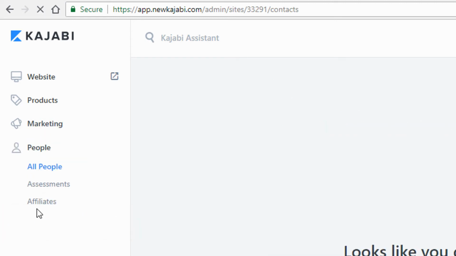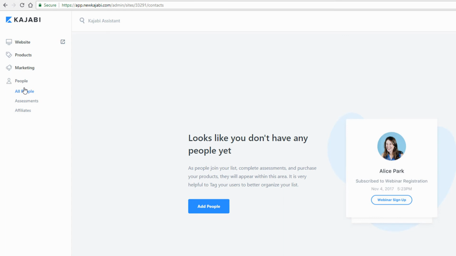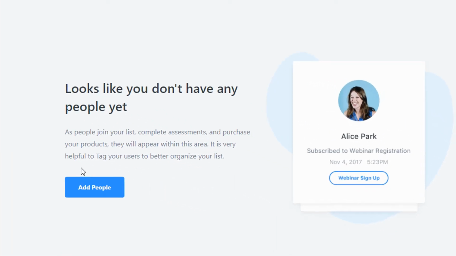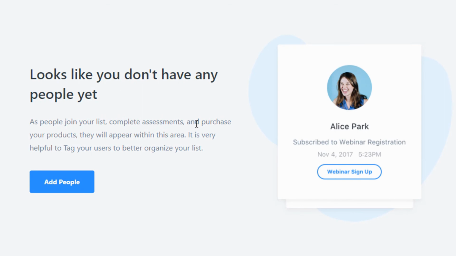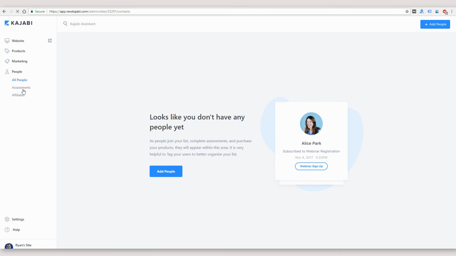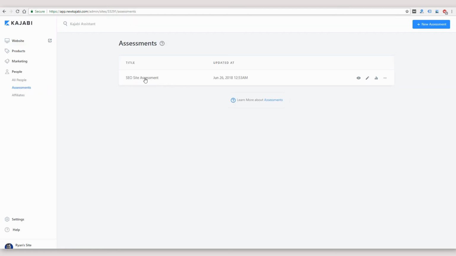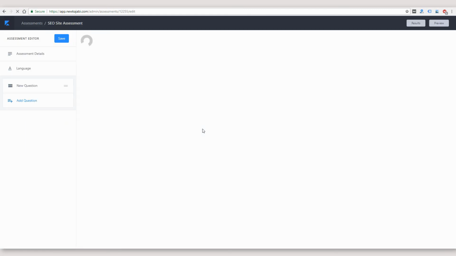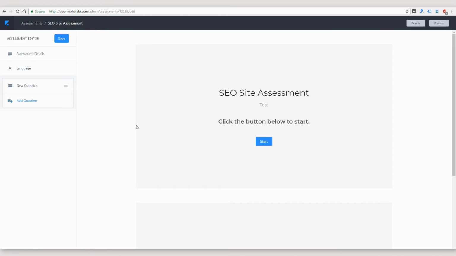The next section is people, and this is where you manage your lists, including all the people who have subscribed or purchased. So right here it says, as people join your list, complete assessments, and purchase, they will appear within this area. So assessments, I created one as an example, and these I believe are just tests to help people reinforce what they've learned on the course, and also help you understand if people are learning what they need to learn.